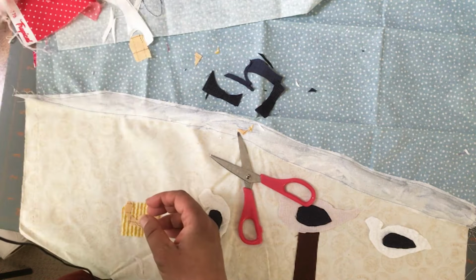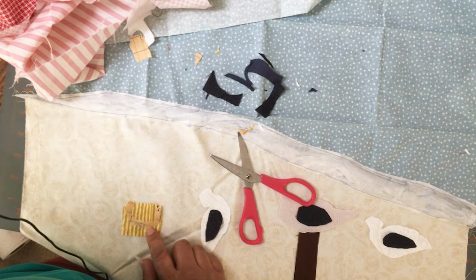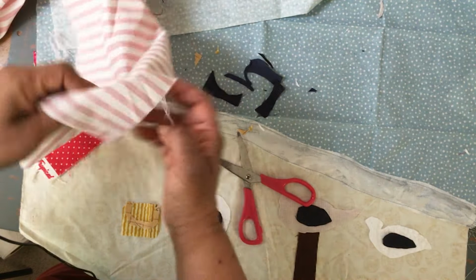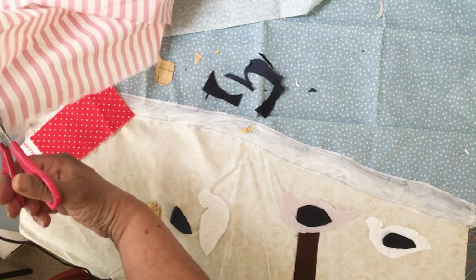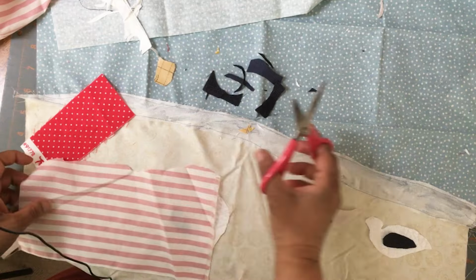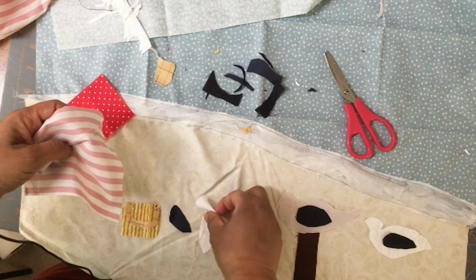Is this a blanket? This is kind of small compared to the basket. All of my little scraps are tiny. We're gonna have a striped blanket. It's the only big piece I have. It's too big for a beach. Trying to figure out the size that I want this to be for now.